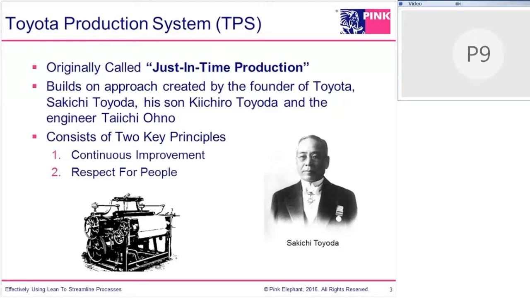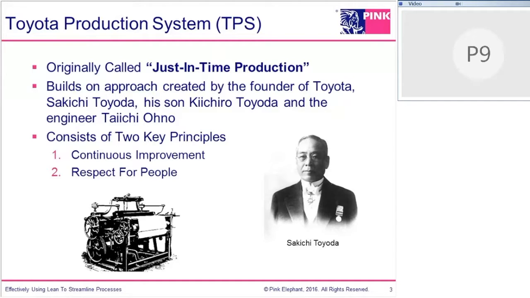If we didn't have the bumpers for the cars or the trucks, or whatever it was, just until we needed them, then that would be a great thing. That would be a little more efficient. It would be a better use of cash, better use of resources, less space would be required. All of that made total sense to him instantly, just from watching milk being taken off the shelf.